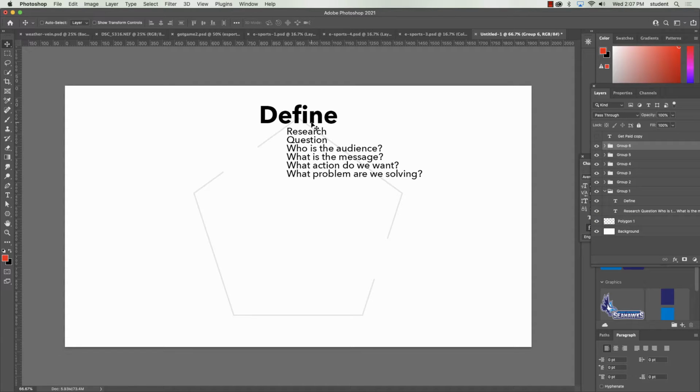So we start off in defining what we're creating, any design issue, with research. You know, the more we know, the better we can define what we're looking for. We do a lot of research, we do a lot of questioning. Depending upon our budget, we may hire entire research teams.